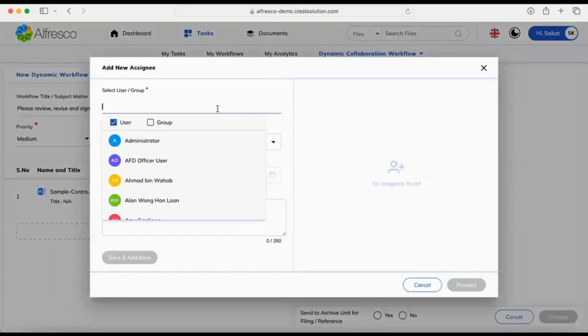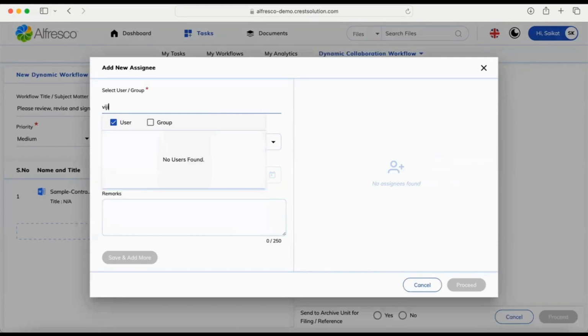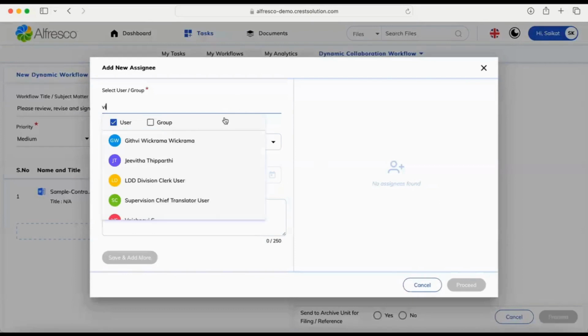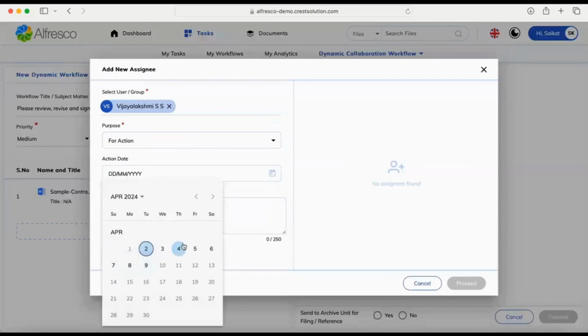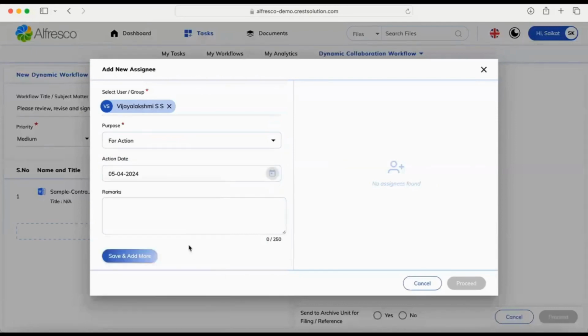And I'm going to define my own path: who do I want to send it to, and whether I want to send this document, this contract, to people in a sequential manner or in a parallel model to multiple users. So the system allows you to send it to multiple people at a time, or send it to a few people in a sequential manner, and then only when they take action, send it to the next people.